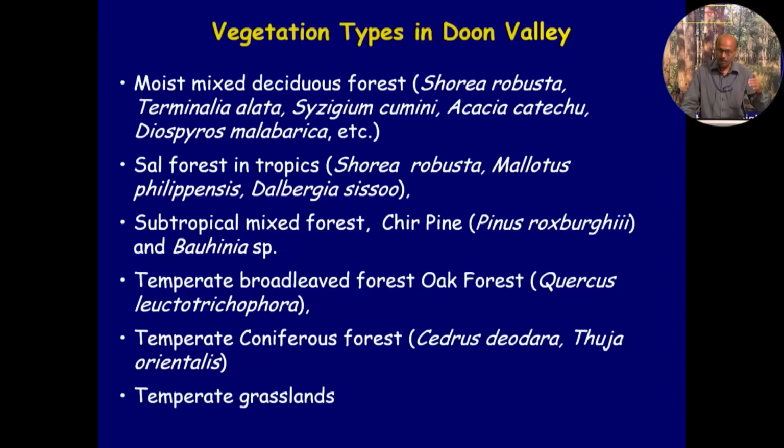You have Shorea robusta. Now if I say Shorea robusta, sal forest, what are the associates of the sal forest? Tell me please. Okay, Rauvolfia can be there. What else? See, the first associate is Mallotus philippensis. Second, third is Clerodendrum. It's very common. You go south, you go to Chhattisgarh, you go to Assam, you will get the same species everywhere. So if I know this is a sal forest, and Clerodendrum floribundum is an economically important species, then I know where to go and collect this plant. I don't have to go to the teak forest. That advantage means remote sensing is telling you the address of the plant. You don't have to search.